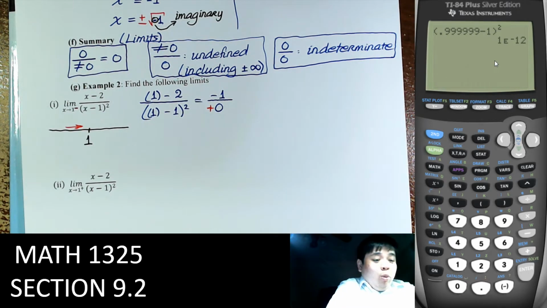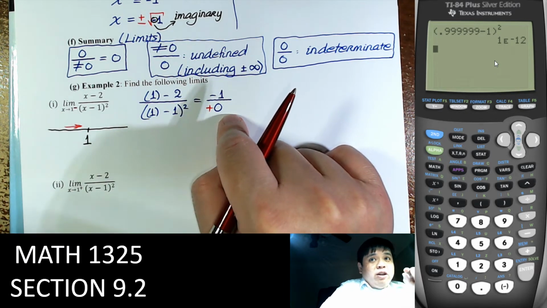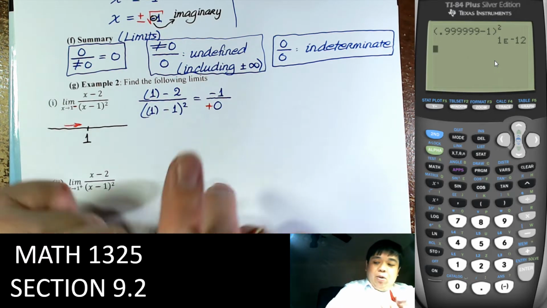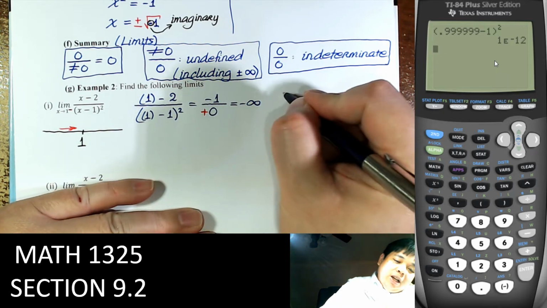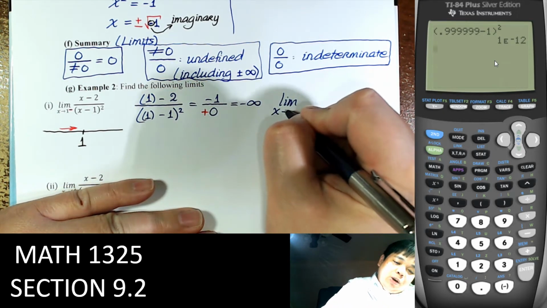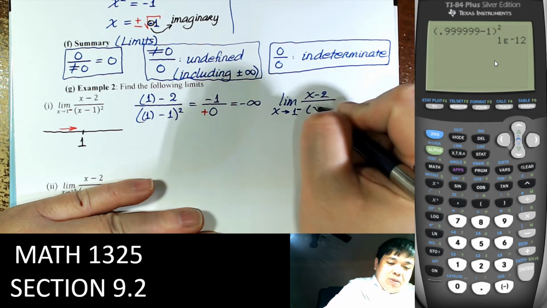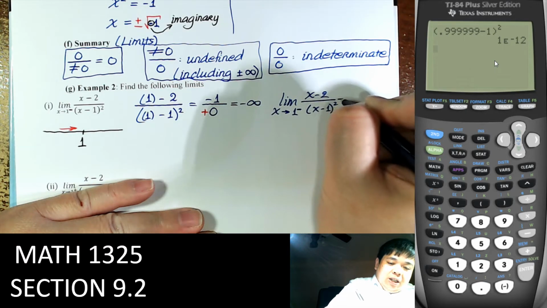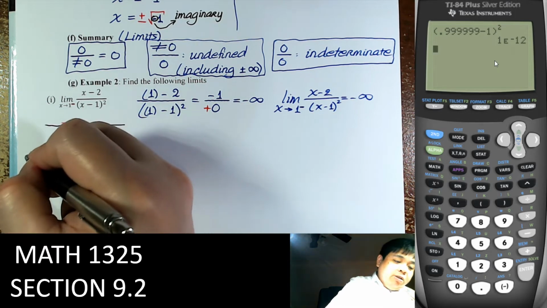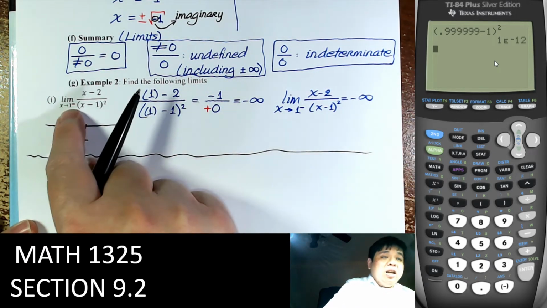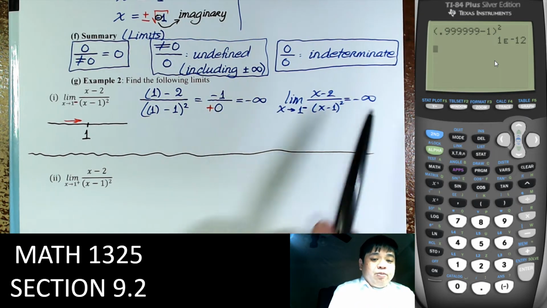So when we find a one-sided limit, something else over 0, we have to test to see if it is positive or negative, because negative divided by positive is negative. So we say limit of x goes to 1 from the left side of x minus 2 over x minus 1 square is equal to negative infinity. We know negative 1 over 0 is undefined, but we don't know for a one-sided limit. It could be positive, it could be negative. In this particular case, it's positive. So that's what we have.